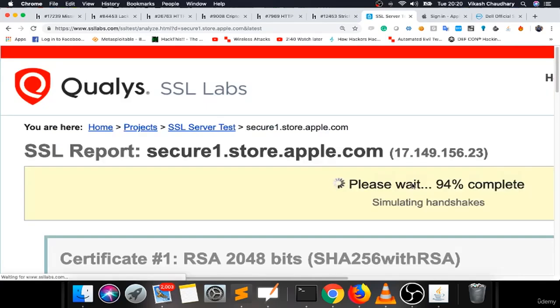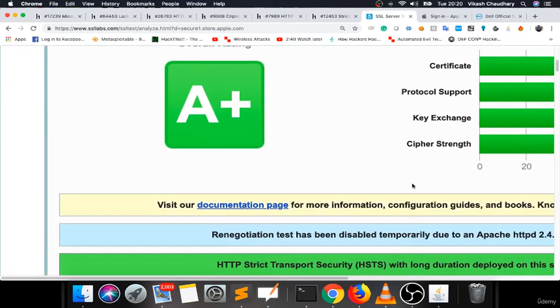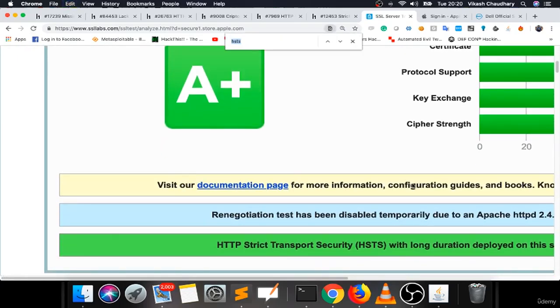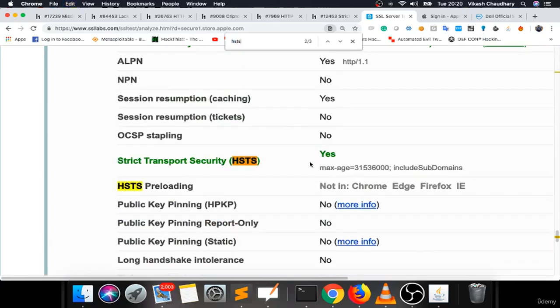Okay, perfectly. Let me simply search HSTS. Yes, it's enforced. That means this is secure. So this is a way to find this vulnerability, missing HSTS header.